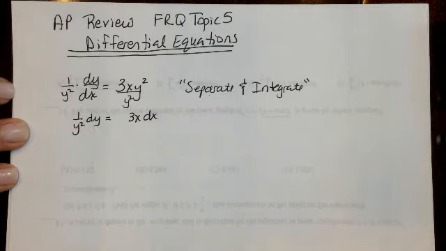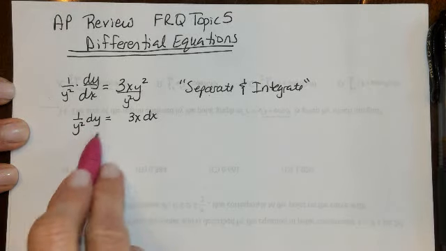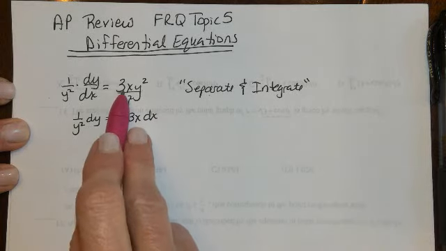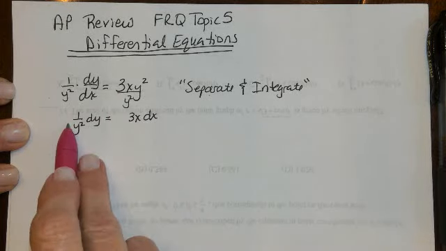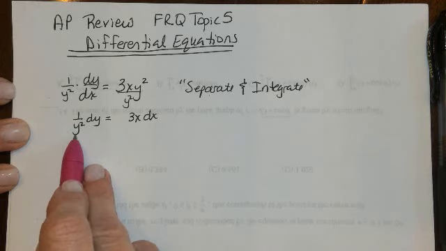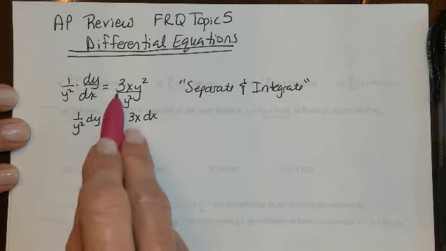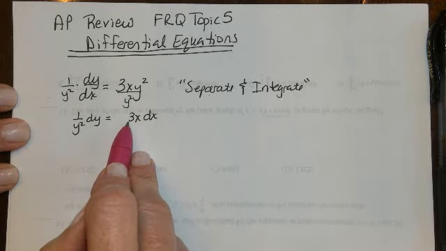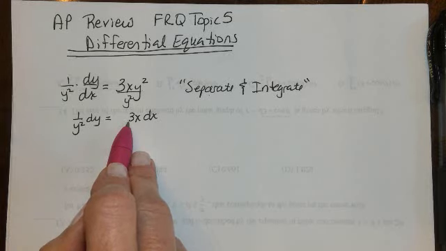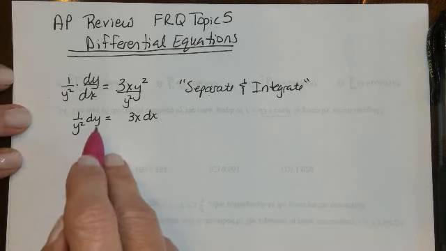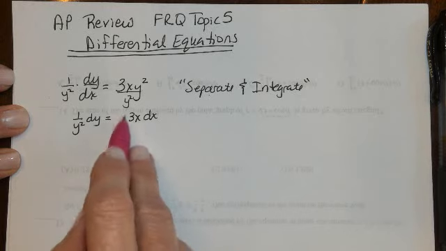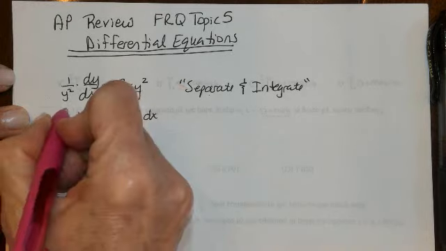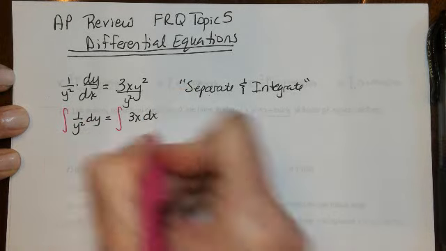Alright, so at this point we have it separated because all of our y terms are over here and all of our x terms are over here. We could have moved the 3 with the y squared. We could have had 1 over 3y squared. I always find it easier to leave any constant possible over on this side. It's easier because we're going to end up solving for y anyway, so we might as well leave anything extra on this side because we're going to have to solve for y here anyway. So we're going to integrate both sides now.